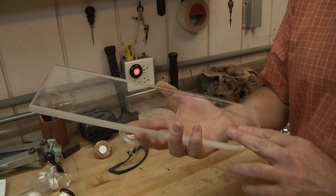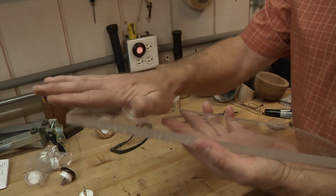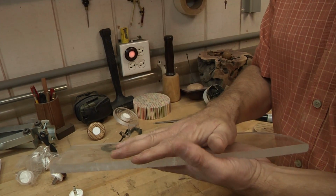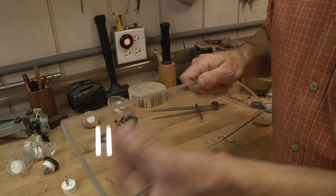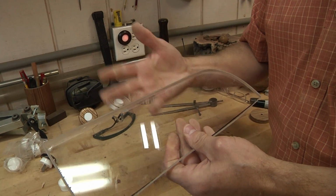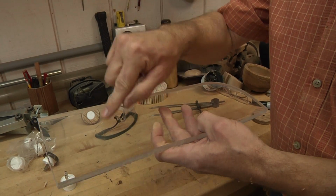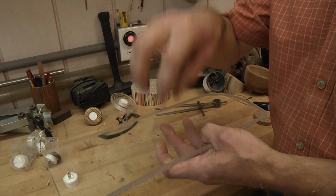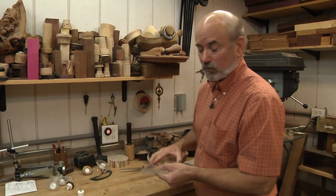And if you go out and buy your acrylic, this is a 1/2 inch thick acrylic, there will be paper on both sides. Leave the paper on until you're ready to turn. And in this case, I don't have it on there, but that's okay. I'll pick up a few scratches, but I'm not worried about that. What you don't want to have to do is go back and try to polish this surface again. It's already perfect. Don't screw it up. Use it as it is and save yourself a lot of work.